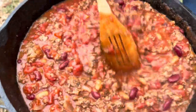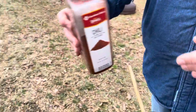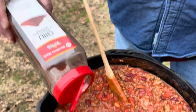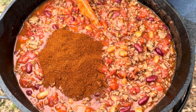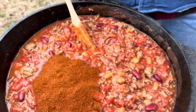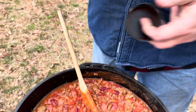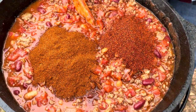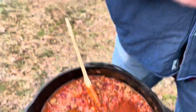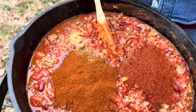Now comes the part that's hard for me to tell you about — we're going to do some seasoning. I've got chili powder. This is going to be the taste, guys. I just kind of know my mounds, so I'm going to make a mound of this. Then I'm going to make a mound of the ancho chili powder — this is kind of hard to find, I get it on Amazon. It's really good stuff; I even use it in my pinto beans sometimes. And I like to put cumin in my chili — it's usually a lot of what taco seasoning is made of. I don't put a ton in, but I like a hint of it.